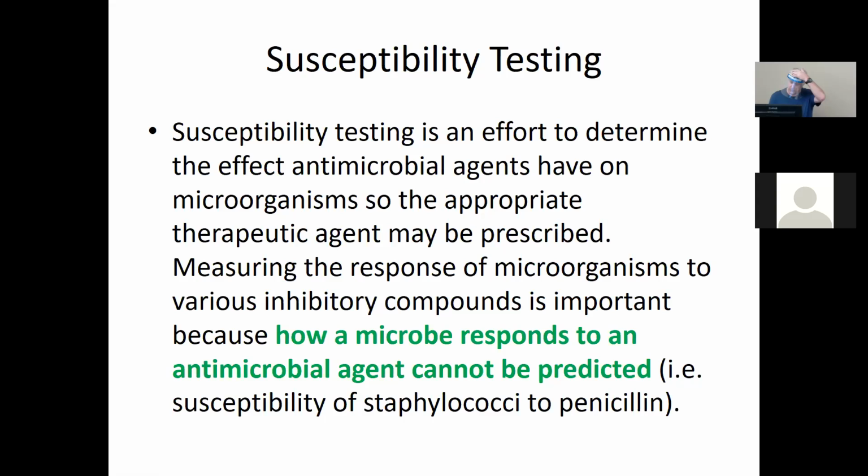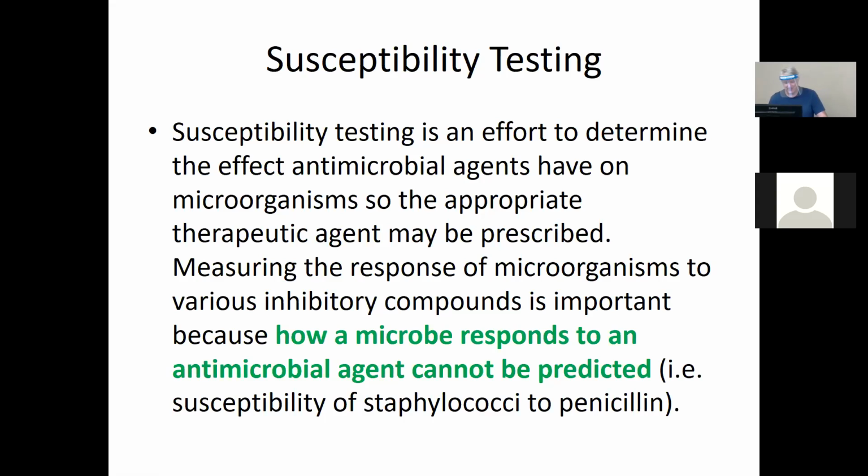So what we do is determine the effect antimicrobial agents have on microorganisms, so the appropriate therapeutic agent is prescribed. So that's our number 1 role. You can say, oh, I just love that I can tell the doctor there's E. coli in the urine. That's great, right? Doctor wants to know what therapeutic agent I need to have them on. They're not really worried that you got E. coli or you got Staph aureus. They want to know what end result, what's going to work, what's going to get rid of it. They're all about what results.